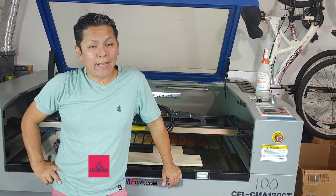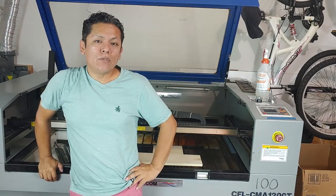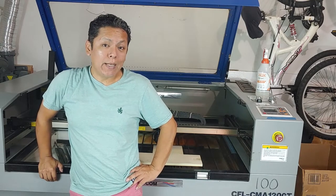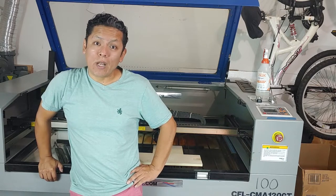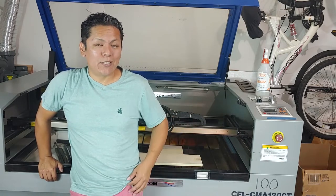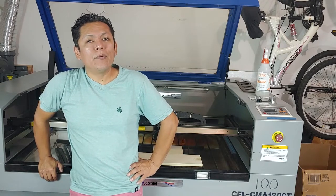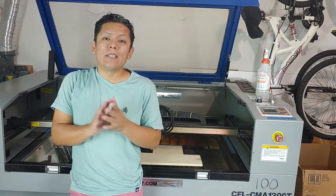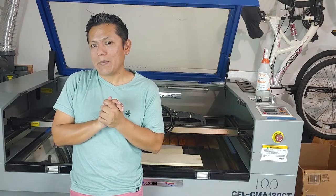I'm Andrew, your laser guy, and today we're going to talk about some issues that some laser users are having when cutting thick wood. These users are cutting, for example, stand-up signs that they're supposed to stand on their own on the tables or something, and unfortunately they're not. They easily tip over or they just do not stand up at all. So the problem we found out might be the lens that they're using. So probably this is something that's happening to you as well. Stay with me and we'll find out exactly what the problem is about.